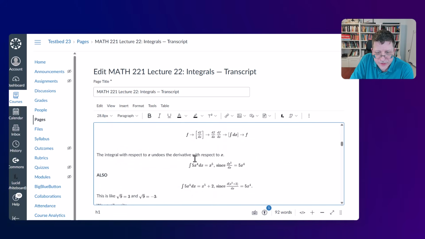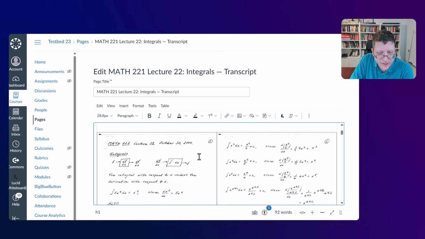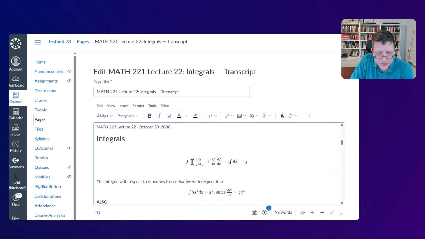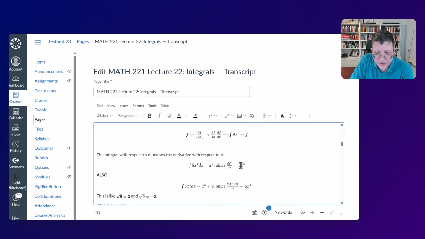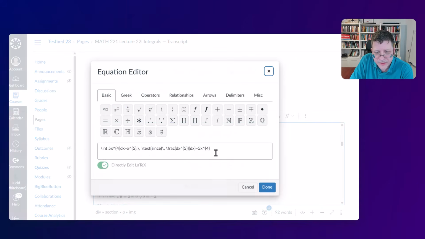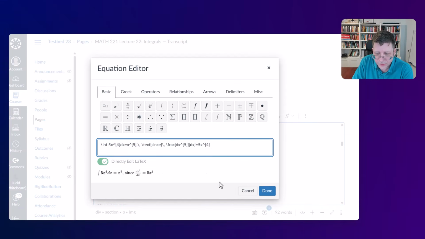So if we look at this here and we see integral with respect to x undoes the derivative with respect to x. And so what's right under there? Let's find that equation. 5x to the 4th. We'll edit that equation and we can do 5x. You see where it's down here. We can do 5x to the 5th. And that should automatically update there.